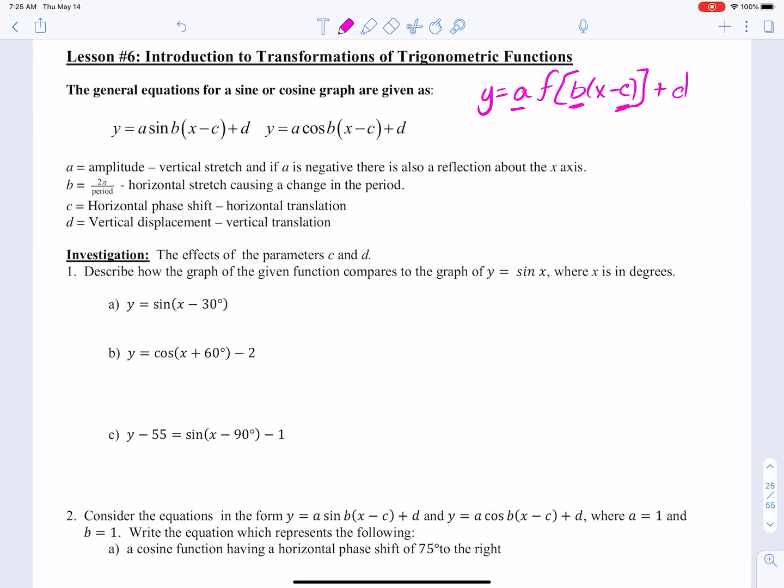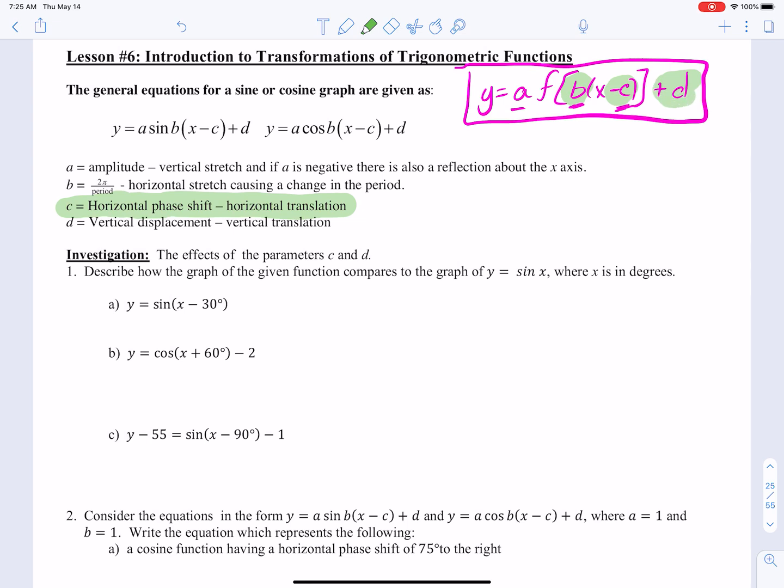All right, let's take a look at lesson 6, and it's dealing with transformations and all of them together, which you're very familiar with. I want you to recall from lesson 1, when we had a function, a represents a vertical stretch by a factor of a, b represents a horizontal stretch by a factor of 1 over b, c was a horizontal translation going c units right. It's the exact same thing with trig, but we now call it a horizontal phase shift. So it means the same thing as a horizontal translation.